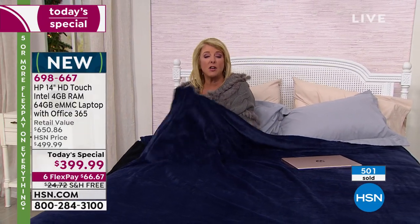Now, by the way, coming up, because it is last minute gifts, this is one of our all-time favorite, soft and cozy. This is the light blanket. We're gonna have this coming up. It's $20 tonight. And that's gonna actually be at 1 a.m. East Coast time. Aaron, I know you have a lot more to show us. I do.